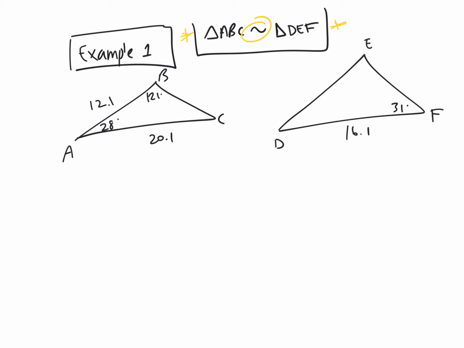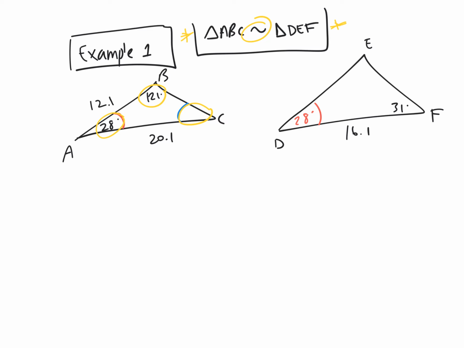So let's fill in the blanks. If in this triangle angle A is 28 degrees, can you figure out which angle is 28 degrees in the other triangle? This has to be 28 degrees. Well, let's check. Without even looking at the other triangle, what do the sum of the interior angles in a triangle have to add up to? This plus C has to equal 180.